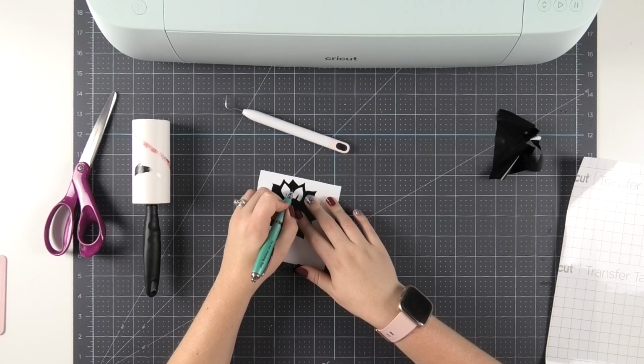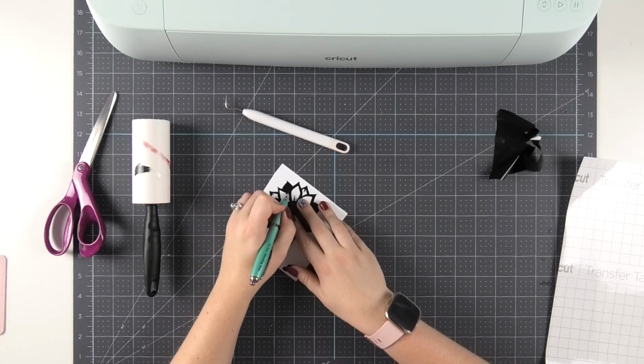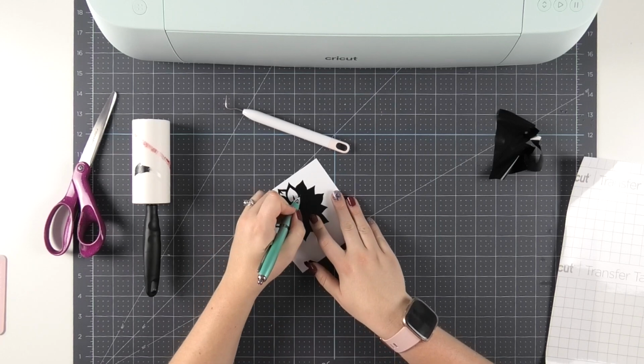Weeding takes a little bit of practice, so if this is a little bit frustrating for you at first, don't worry, practice definitely makes perfect.